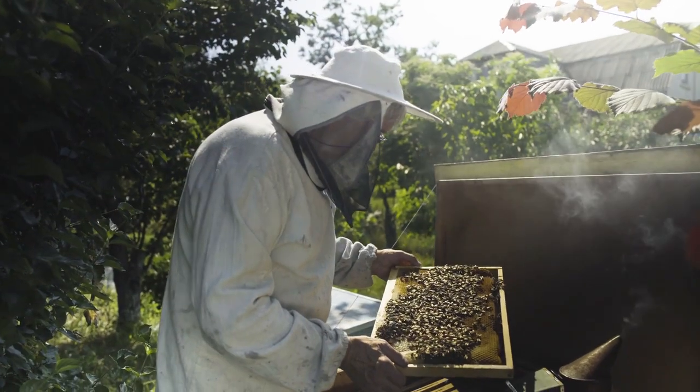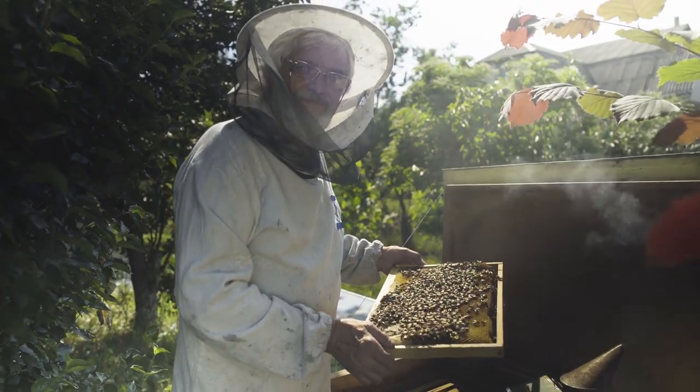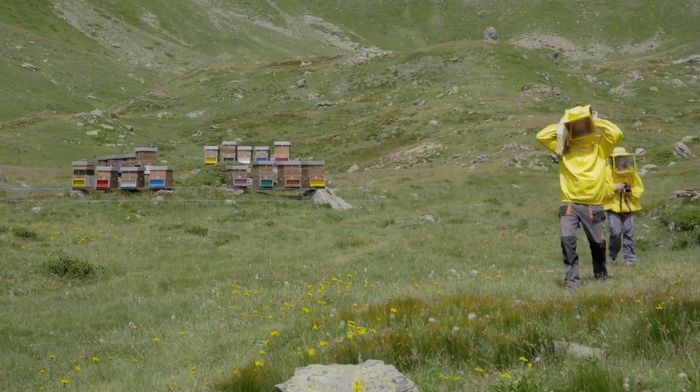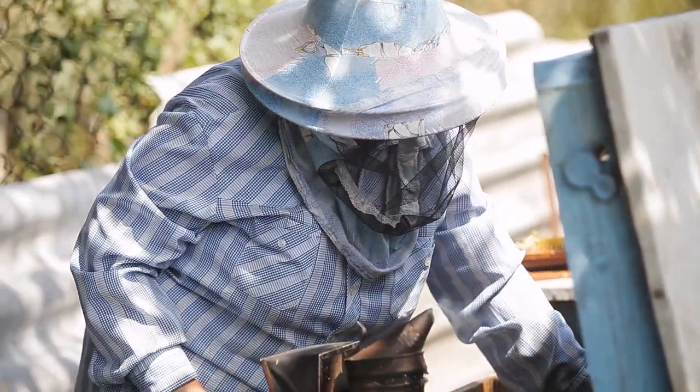In my travels visiting beekeepers all over the United States and abroad, I constantly meet very serious, organized, knowledgeable beekeepers with decades of experience who tell me that terrible things happened in their apiary and they have absolutely no clue what happened. Some even confess they stopped talking about it because they feel embarrassed — they say people are going to judge them as bad beekeepers and nobody will believe them. The synergistic effect of pesticides can clearly be linked to cases like that. We apply a product, it interacts with something else in the surroundings, and boom — you have a whole apiary dead. And please, don't think you're safe because you're using something natural. Synergistic effects can occur with any chemical — anything can trigger a synergistic effect like that.